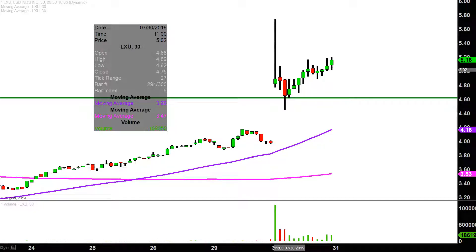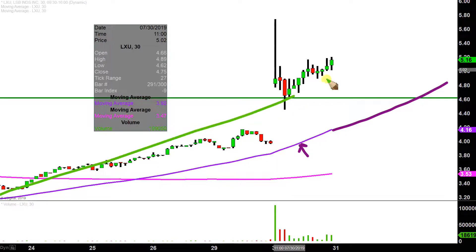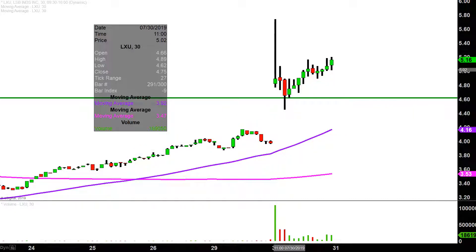Taking a step back and looking at this from the bigger picture point of view, that is where the purple line comes into play — the famous 50 period simple moving average. Keyword being moving: as time goes on, this line is going to continue to move itself higher and higher. So a very basic yet highly effective way to judge the health of the move — just watch that purple line. As long as the price stays above that line as the line itself moves higher and higher, the bulls are in full health, the bulls are in full control. Staying above $4.60 would be great, but from the grand scheme of it all, as long as the price is above that purple line, the bulls 100% own the chart.